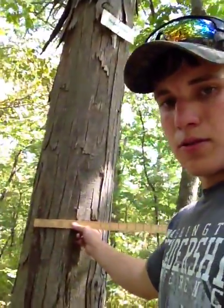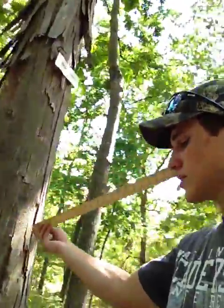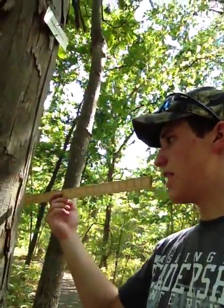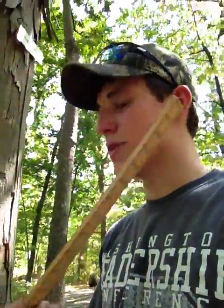Now you need to find the height of the tree. To do this, put your feet up against the tree and walk fifty feet. When you're doing this, the stick has to be twenty-five inches from your face — which, conveniently, is the length of the Biltmore stick. For me, that's basically my arm's length, just a little bit shorter. For you, your arm's probably just the full length. Now that we know it's an eighteen-inch diameter tree, we've got to walk fifty feet that way — which for my stride is twenty-two paces.